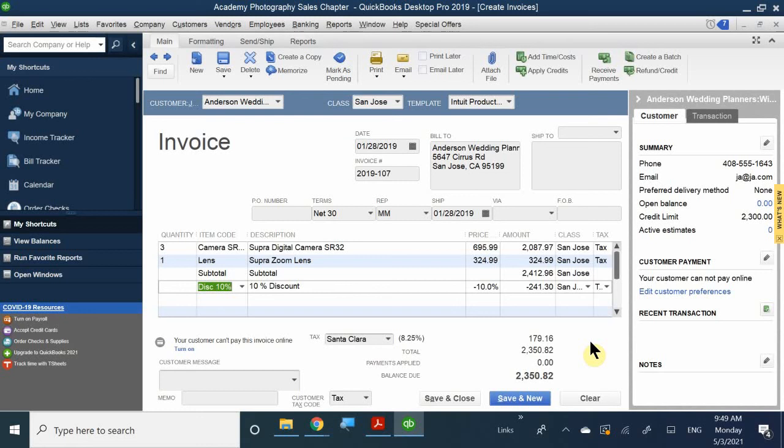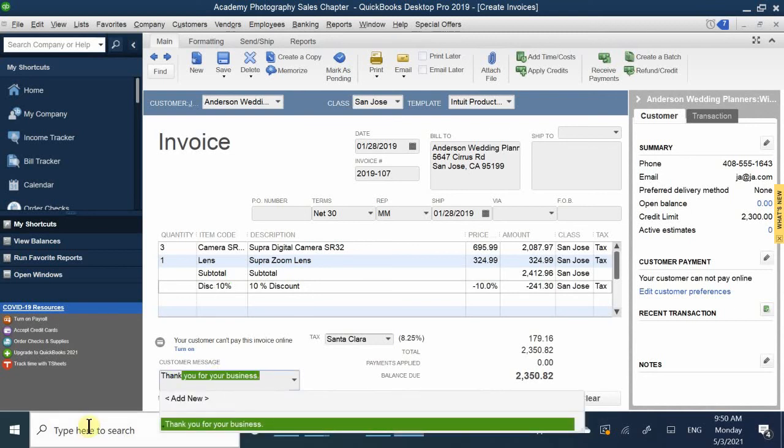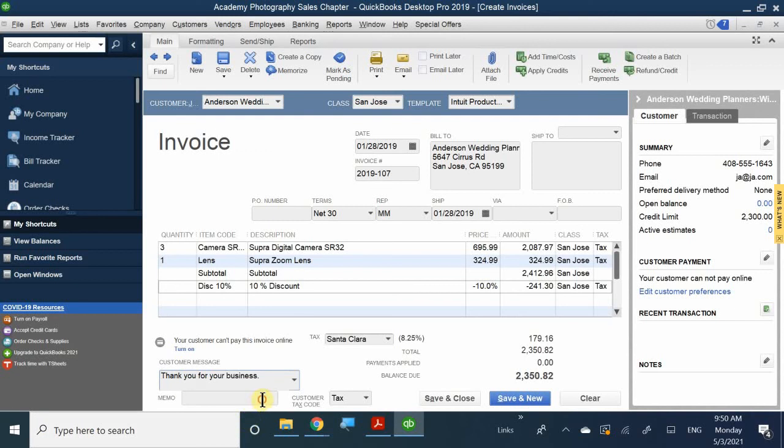So now this person owes me $2,350.82. Okay. All right. So that's how we can create invoices with discounted or calculated items.